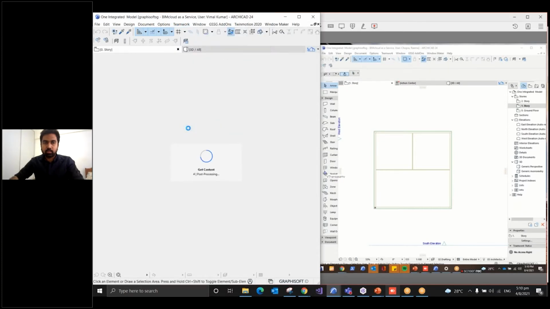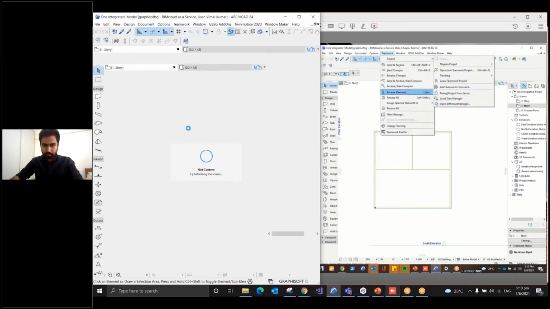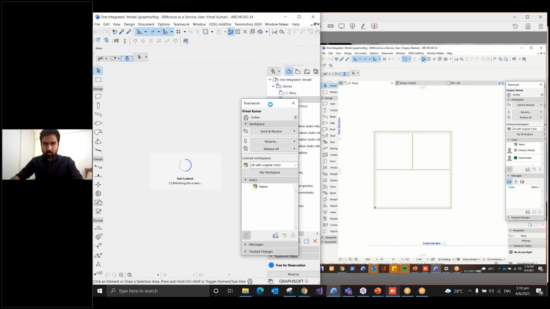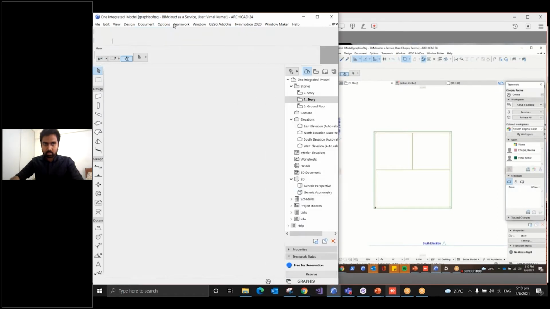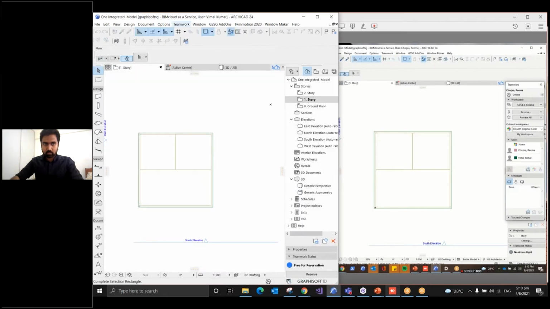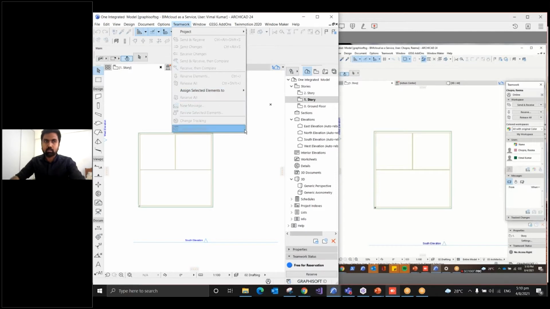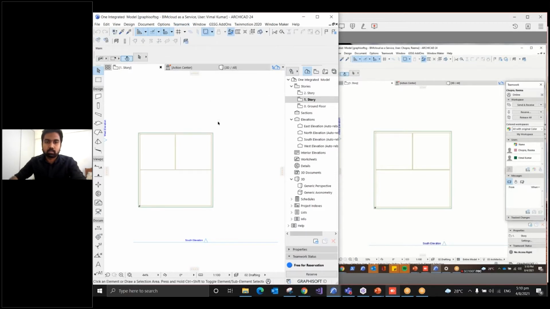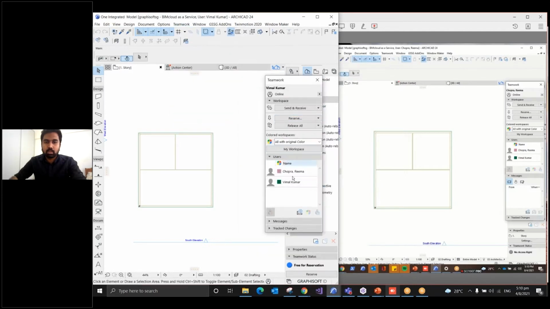So in the teamwork palette, on the users list, you can see both myself and Rima here.